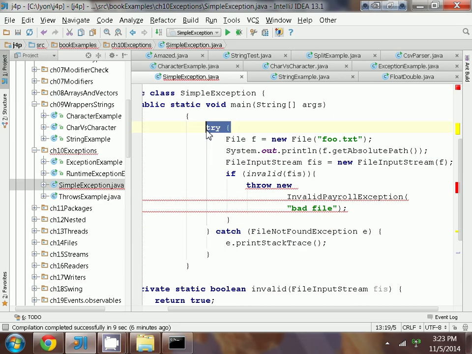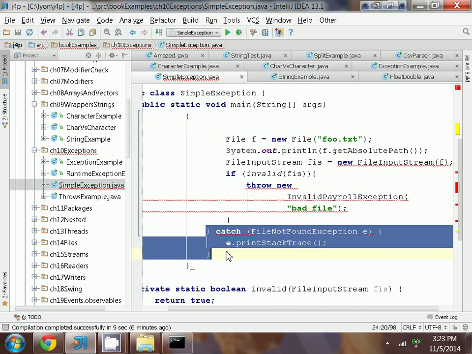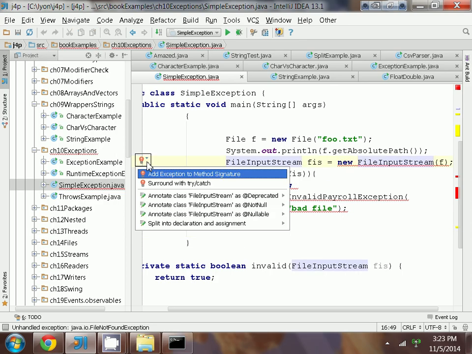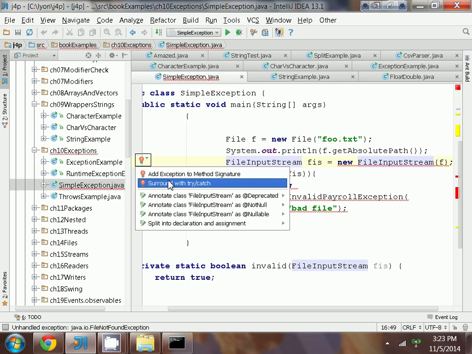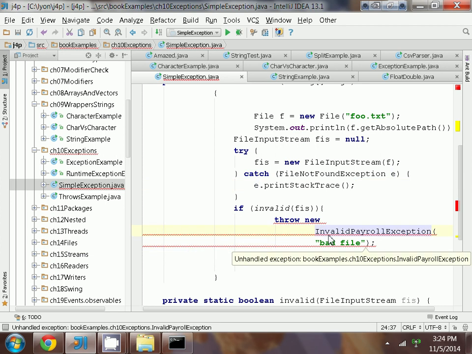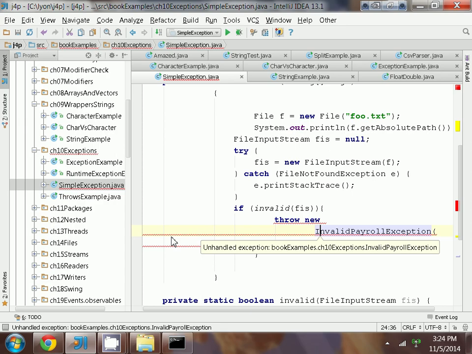Get rid of the try-catch block, and surround with try-catch. And now we've got another exception that could follow it, right?